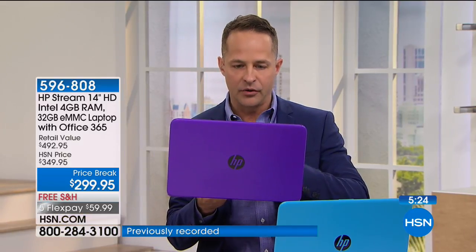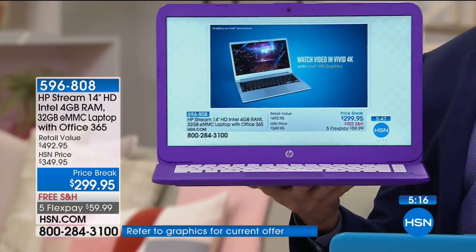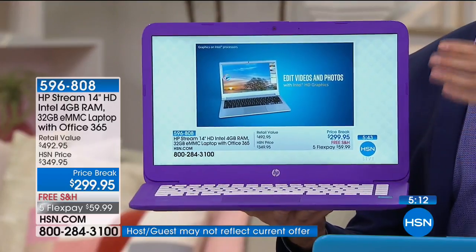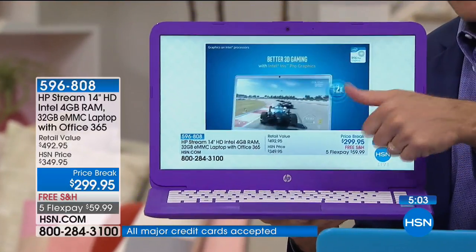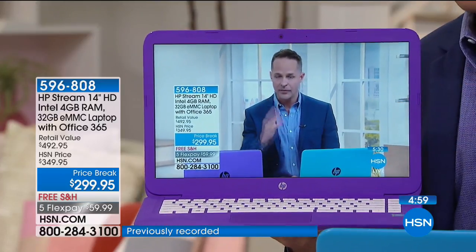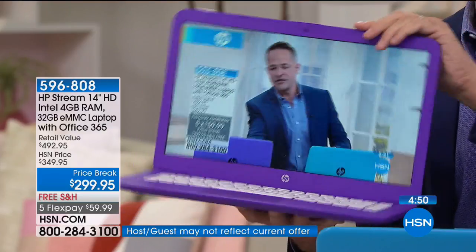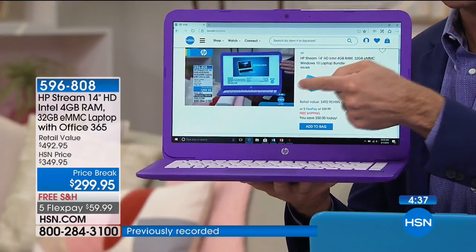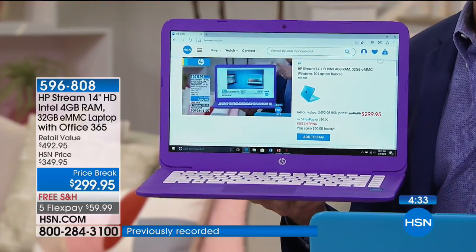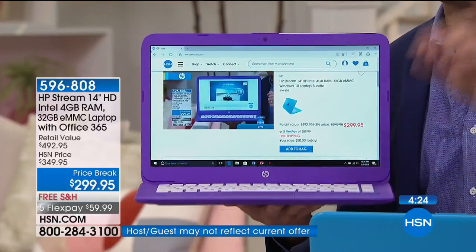I have live streaming on hsn.com open right now — full screen — streaming without any buffering, waiting, or pausing. There's about a 30-second delay, so you're seeing the video we just played. This is one of the reasons I can demonstrate this: the HD graphics card and four gigabytes of RAM allow for smooth, beautiful video playback. And then — something I do on almost no other computer — I closed it, and it's instant on, back to streaming right away. We live busy lives, and our computers are on the go with us.